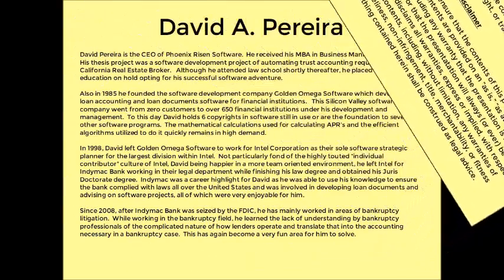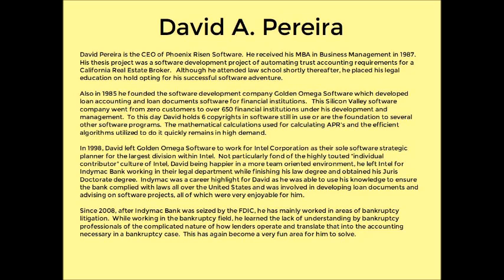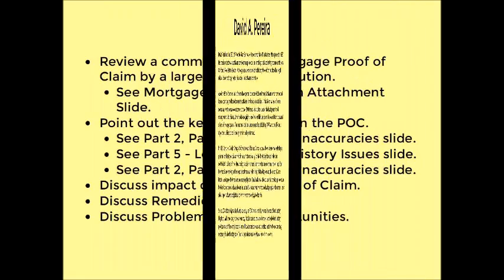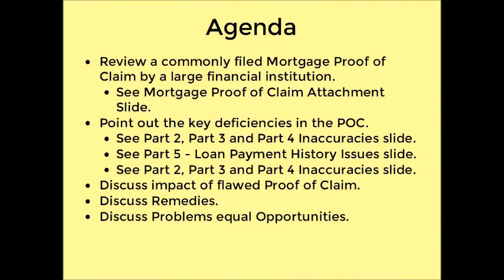This presentation is geared towards a book on how to evaluate mortgage proofs of claim. This presentation will merely cover how to identify the problem areas. The agenda is pretty simple. First, we're going to take a look at a common mortgage proof of claim filed by a large institutional lender. There's a slide that we'll go over specific to that.